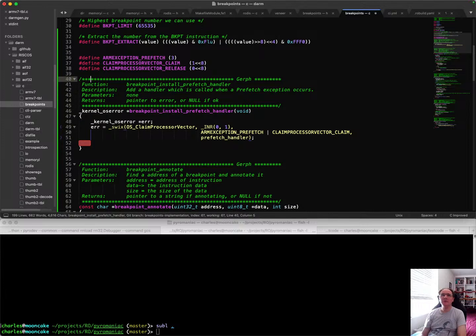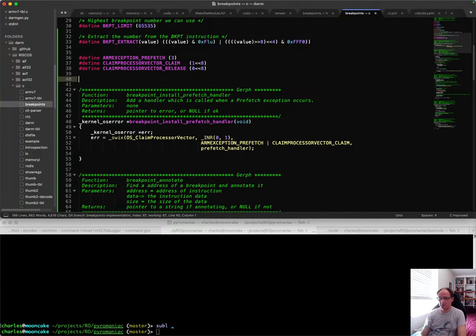We probably also should have a uint32. It should be, shouldn't it? Old exception handler, old prefetch handler, sorry, equals no handler.